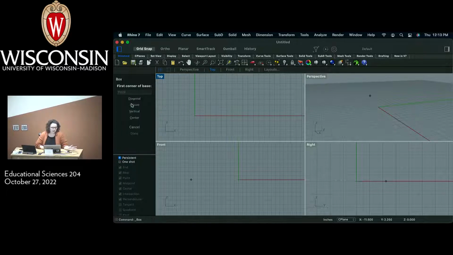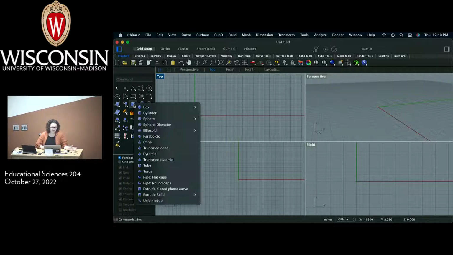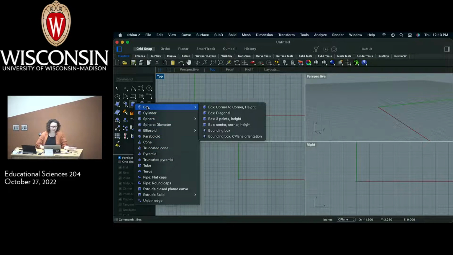So I'm just going to click on the box tool, which, just to show you, is right here. This whole menu, you can see each one of these little tools has a huge fly-out menu. This entire menu is a list of solids. So these are all shapes that are going to be solid. They're going to have the ability to hold light and shadow. Also, if you care about this, they would all be 3D printable because they're solid. We'll talk about 3D printing again, probably in a future lecture, but just know that it's kind of in the background.